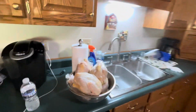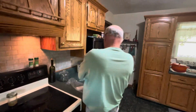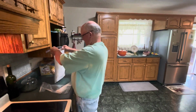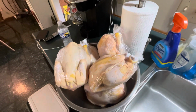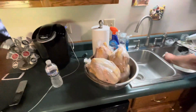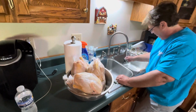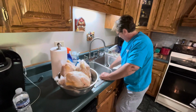And it's been a good experience. Yeah, we fight and fuss and carry on when we're in here working together, if somebody's in the way or somebody's got their own opinion about something. But it's all about doing it with your family, being together, spending time together. And the end product is something that you can feed and sustain your family with. And we're eager to get in on them dudes right there. We may take one of them back to JB's in a day or two and let him put it on his smoker and see what the deal is. But we're excited, guys. A very easy process.